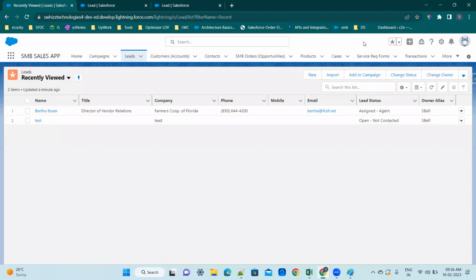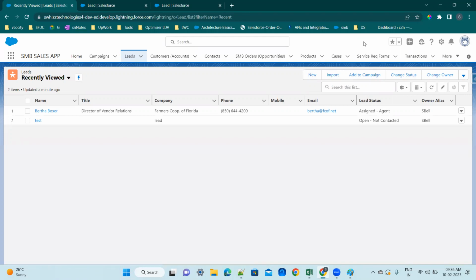You got it? First, we created a layout. Then we created the processes. Then we created a record type. In the process of creating the record type, I assigned the lead process and layouts to this record type, and that new field was enabled. I added it to the layout. Then again, I performed the unit testing. Clear? Do you understand the steps that I have done?